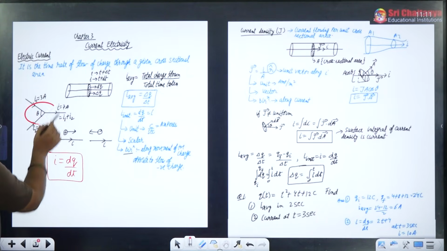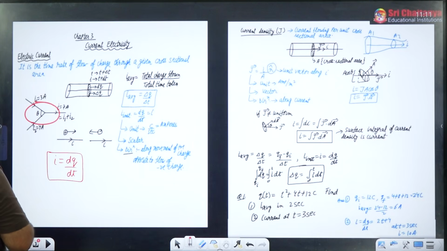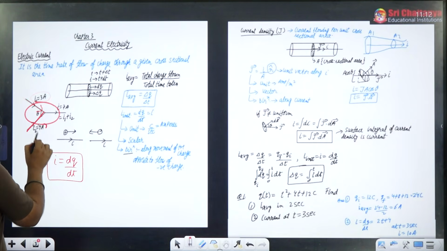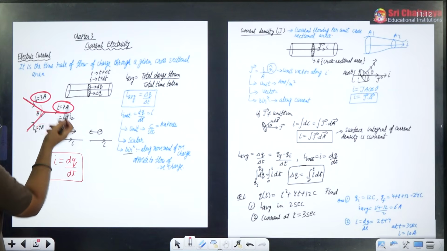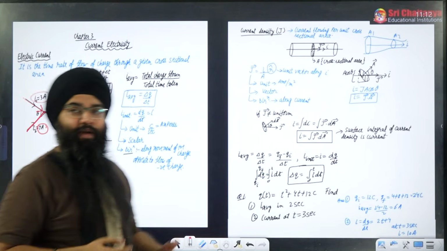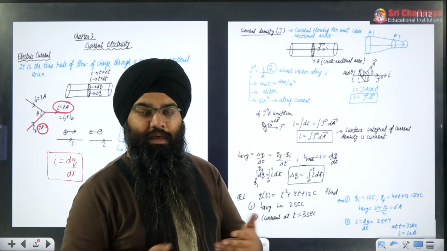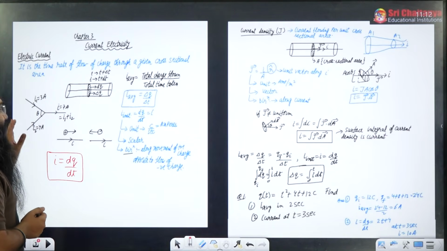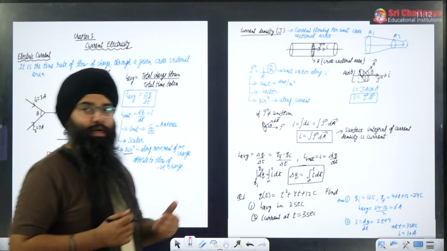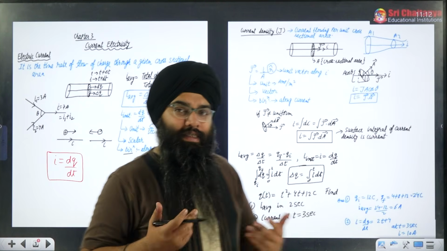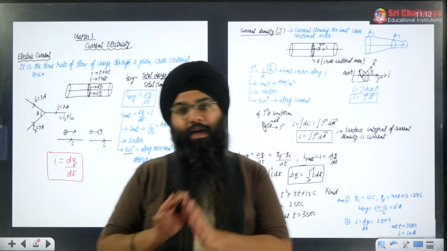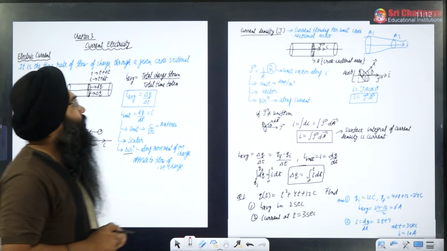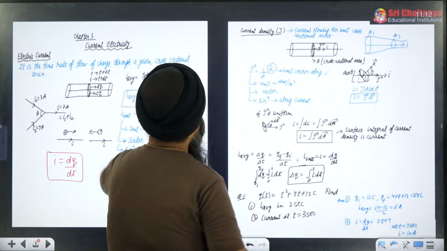Like if you see here, one current of 3 ampere is going, another current of 4 ampere is going, and the total current will be 7 ampere in the next wire. So here we have just used basic scalar addition, not vector addition. That is why if somebody asks you whether current is scalar or vector, you will say that current is a scalar quantity, but it has direction. Understood the logic? Okay, so this was all about the concept of current.